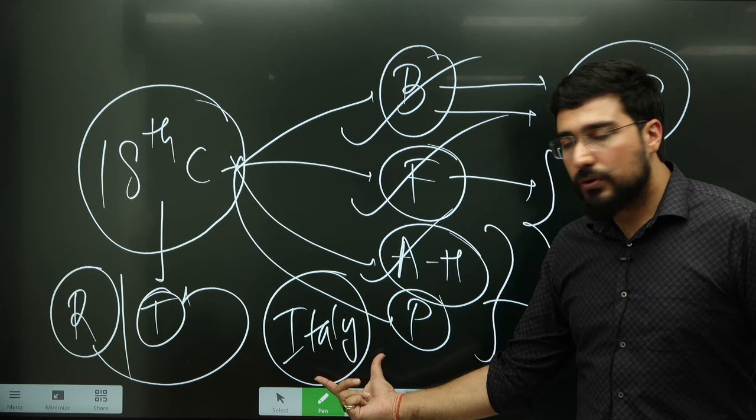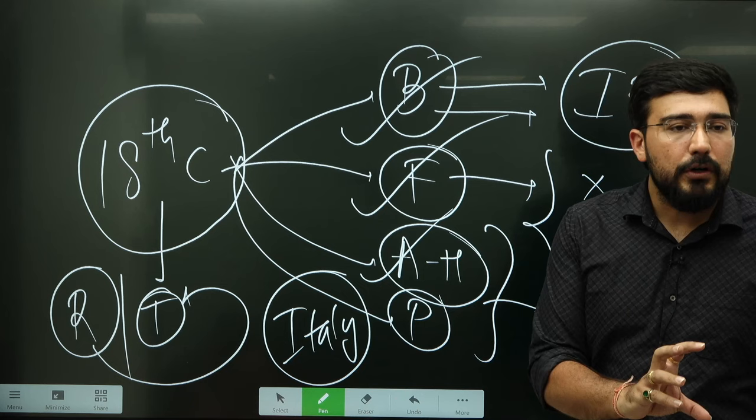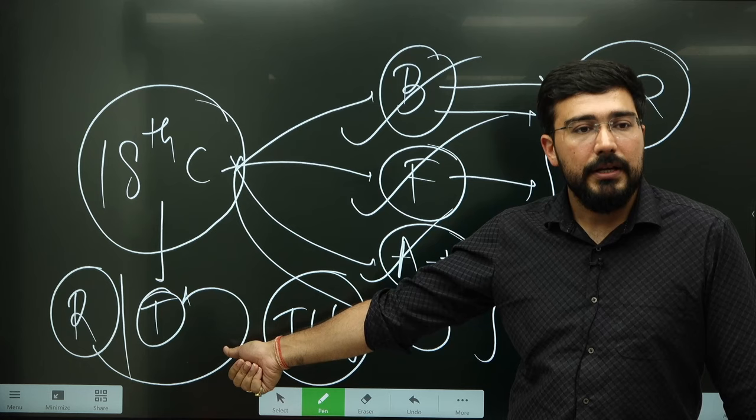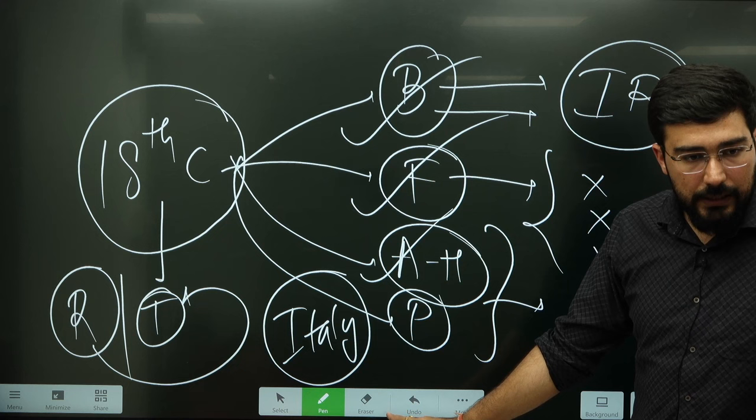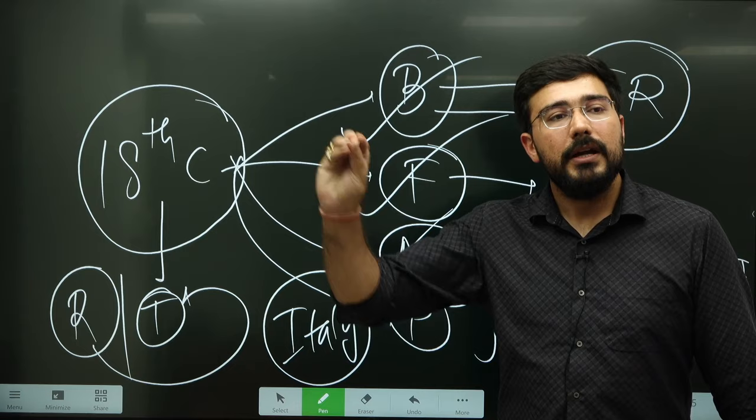How Eastern question? Because Crimean War was fought between Britain and France versus Russia, because Russia was trying to increase influence against Turkey. So even the Eastern question affected the affairs of Italy. Isko hamesha dhyan rakhna. There is a very famous PYQ that Eastern question has always been an international question.